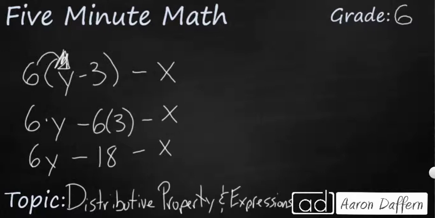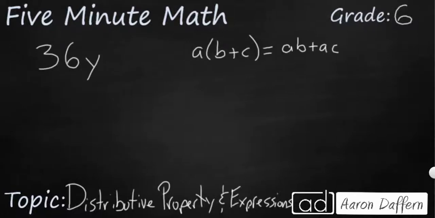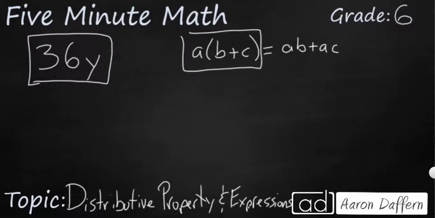Let's look at one more example. Sometimes you might get an expression like this, 36y, that is already simplified and you need to break it apart using the distributive property. And it seems like you're going to be doing it in reverse. So what we're going to do is we're going to take our 36y and that is equal to this part right here. And the only difference is that 36 is already collapsed. It's the b plus c already collapsed. So what we want to do is we want to break this apart into the sum of two addends. And you can pick any two addends.